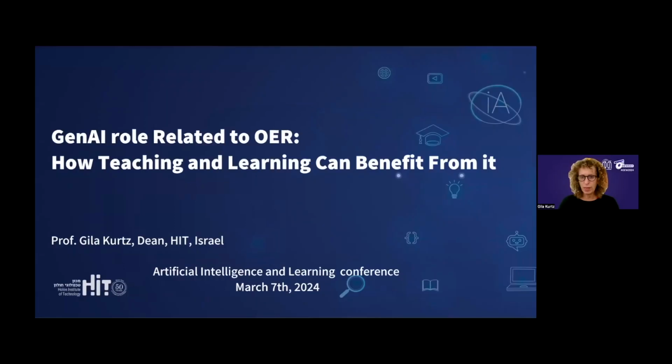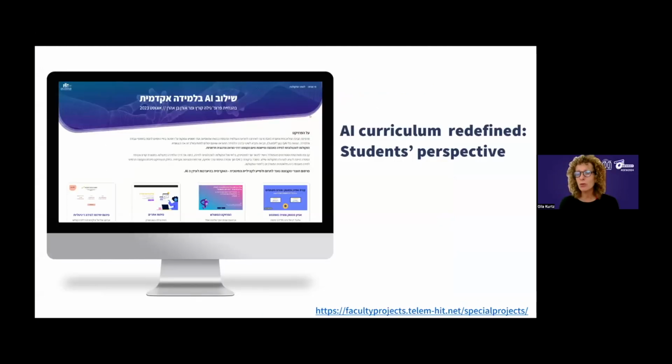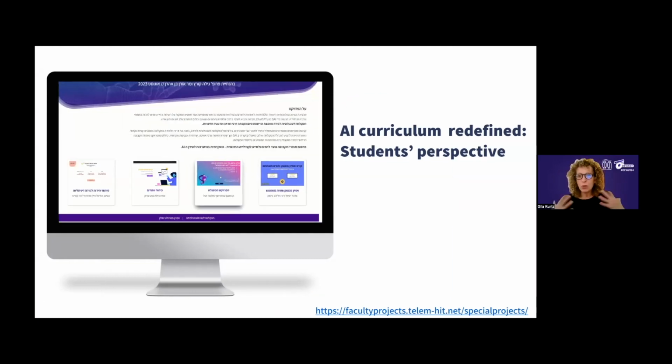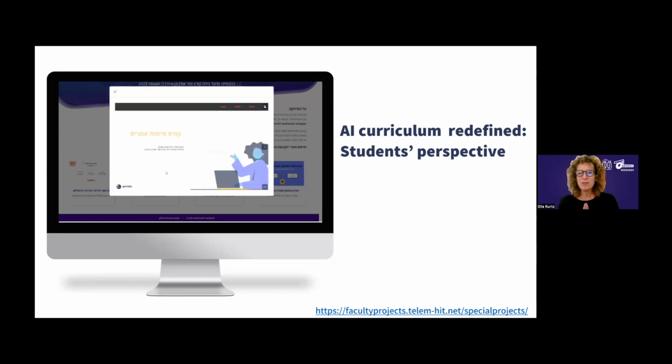Just to show you what I meant by strategic, we have a special program within Holon Institute of Technology, a special program on using AI in instructional technologies. For a year and a half, we implemented it within our program. I want to share with you something really unique that we did: we asked the students to help us. You can see now, I'm sorry, it's in Hebrew, but they also developed the curriculum with us using AI, which was fantastic. You should try it because they have their eyes and they are different from ours.